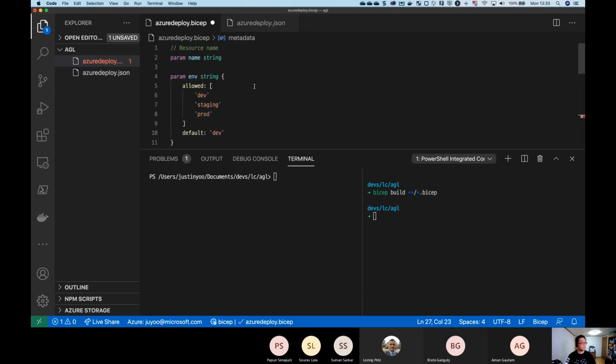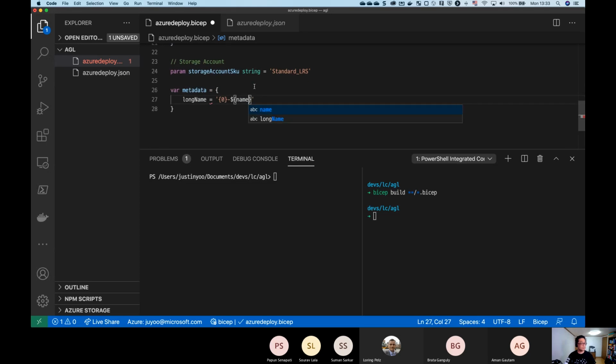So what do we have? Okay: name, environment, location code. So name, environment, location code.